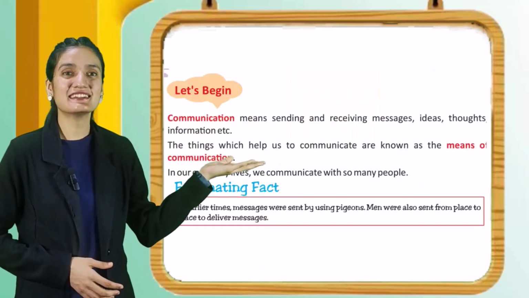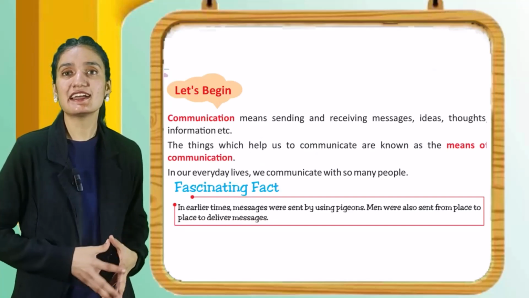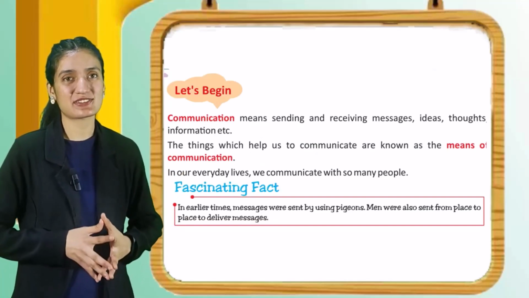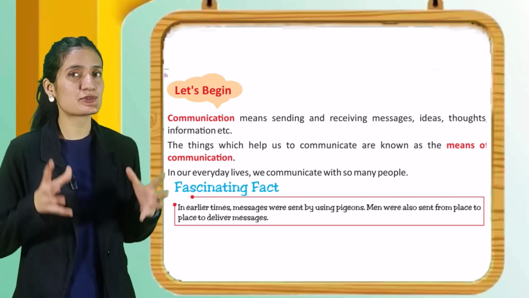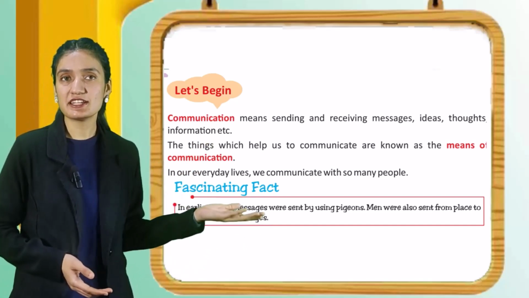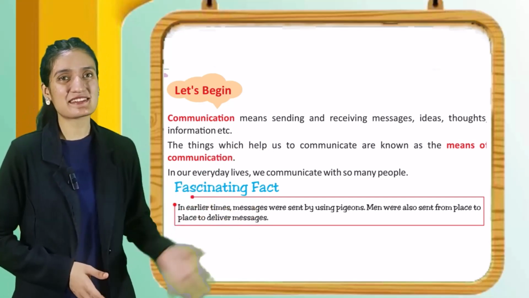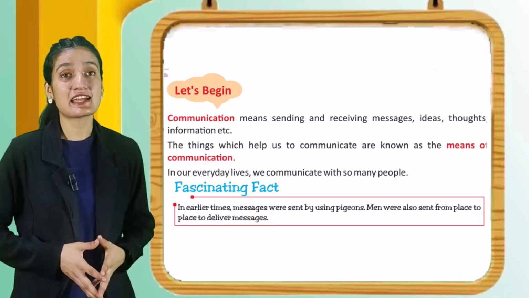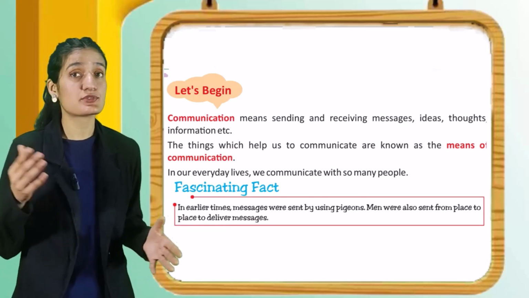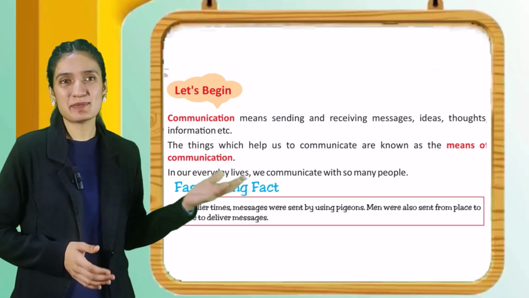So let's begin. Communication means sending and receiving messages, ideas, thoughts, information, etc. The things which help us to communicate are known as the means of communication. In our everyday lives, we communicate with so many people. Let's see the fascinating fact here. In earlier times, messages were sent by using pigeons. Men were also sent from place to place to deliver messages.